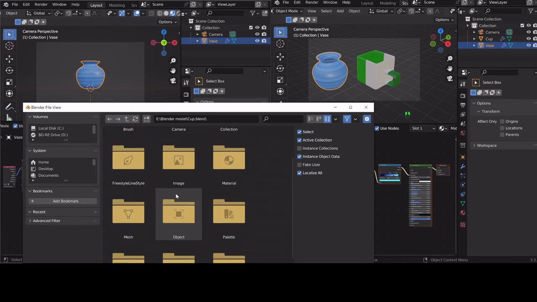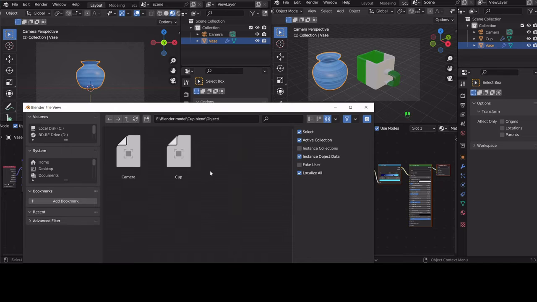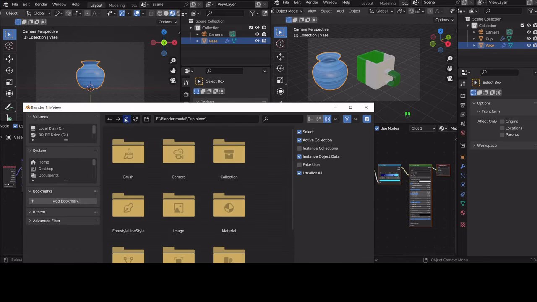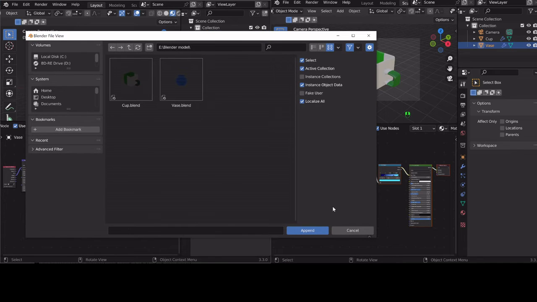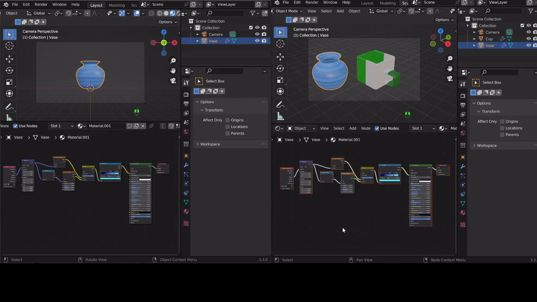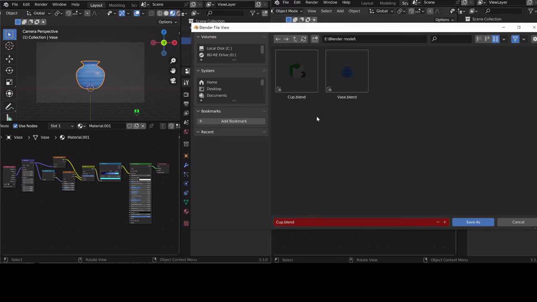We get several directories. To find the cup object, you just have to click in the object directory. Before continuing, normally the second file contains a vase and a cup. However, we notice that in this directory, we have only the cup that appears. This is only due to the fact that we did not save the file. So, we will save our second file after cancelling the loading of the object. Then, we can click on Save to save it. However, we will prefer to save it in another file.